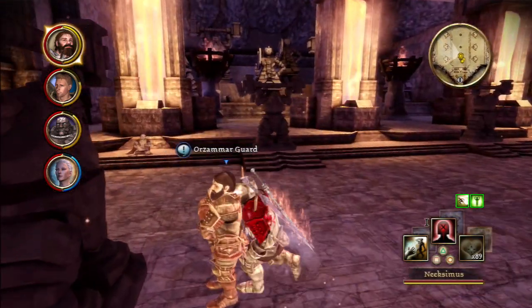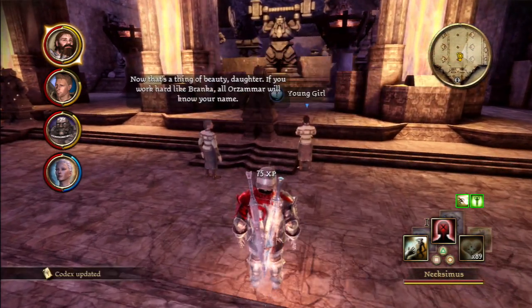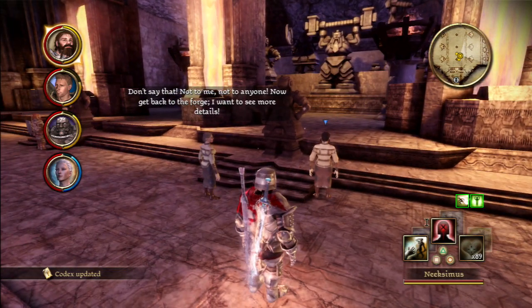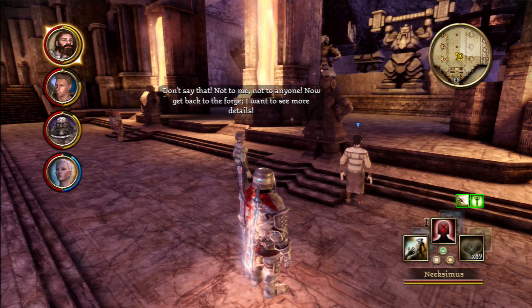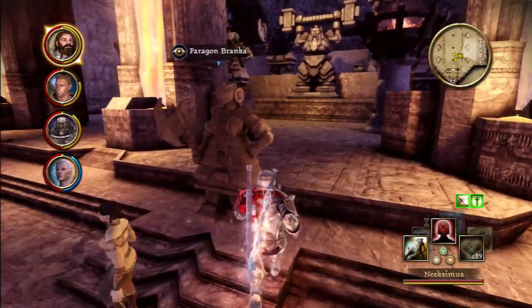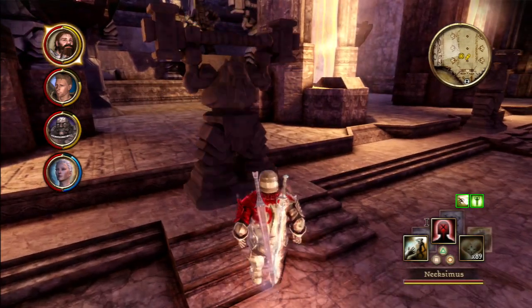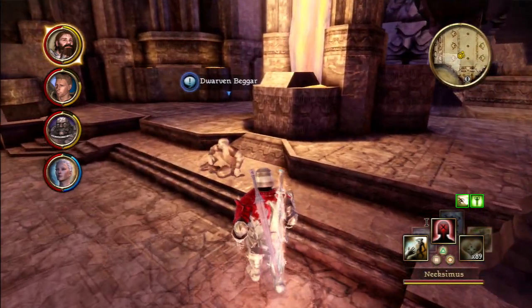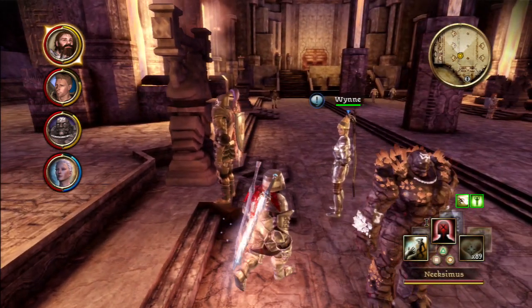Now that's a thing of beauty, daughter. If you work hard like Branka, all Orzammar will know your name. Mother, I don't want to be like her. Don't say that. Not to me, not to anyone. Now get back to the forge. Yes, Mother. Ah, the demands that parents place upon their children. You will be great. Bread, please, sir. Just a bit of bread. I'm sorry, I don't have any.